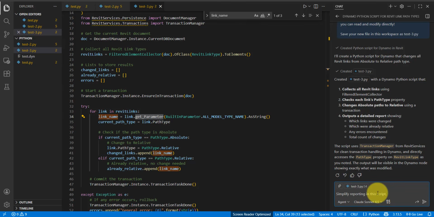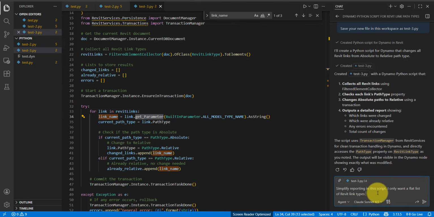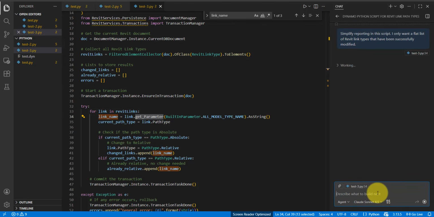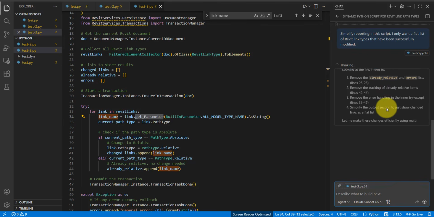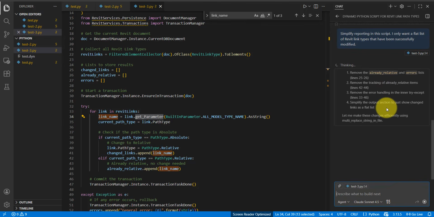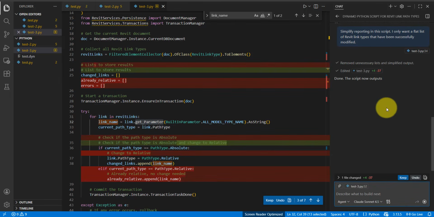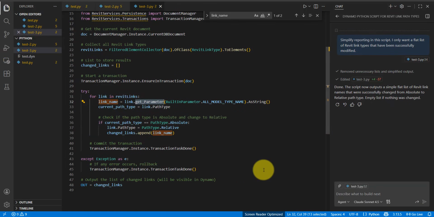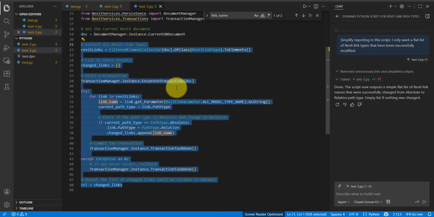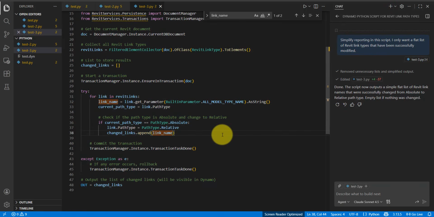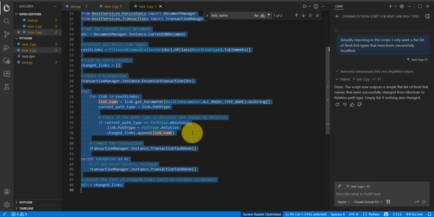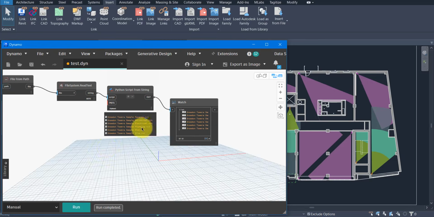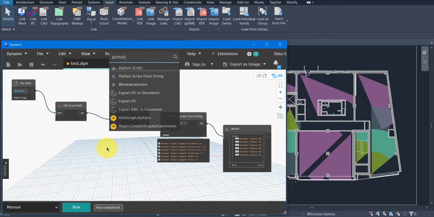Here, I'm providing a follow-up prompt in the same chat so that we stay in the current coding context. As soon as a new prompt is received, the AI cleans up logging messages from the script to keep only what I specify. I can then review the changes or just accept all modifications like this. Now, reporting is clean. The output is exactly what Dynamo users want, a flat list of modified links. There's no guessing, no reflection, no unnecessary fallbacks. This is what production quality Dynamo Python code should look like. And the most important thing is, the AI didn't magically get smarter, the prompt got smarter.